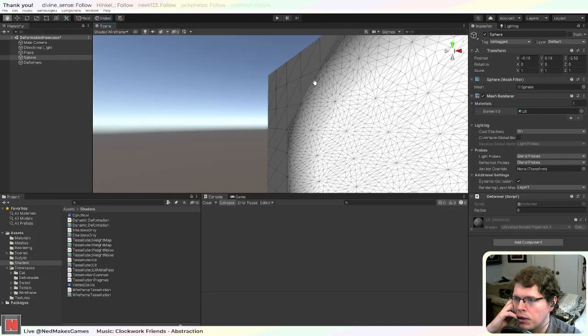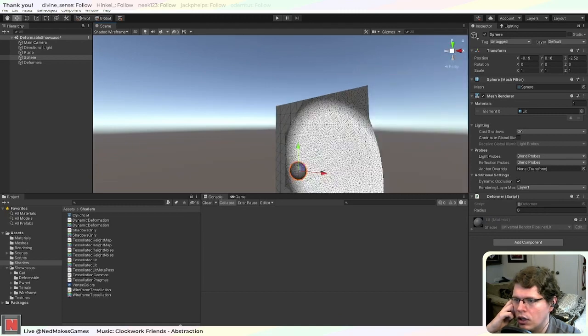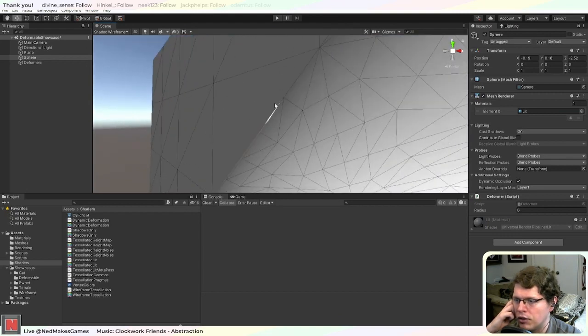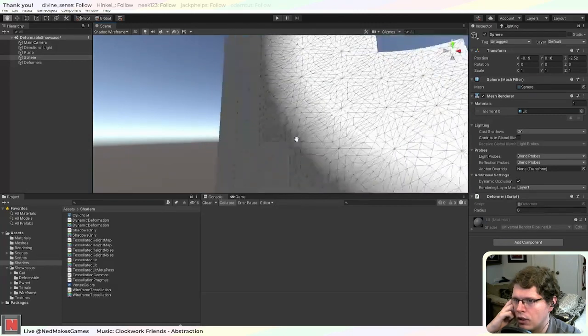Okay. I think the problem here is that these 2 points technically aren't being deformed, but since the deformation shape is actually circular, the points in between them are being deformed a little bit. So since this one doesn't have any deformation, you get this hole in it. And that can happen basically anytime that the edges don't have the same tessellation factor, so it's something you always have to think about.